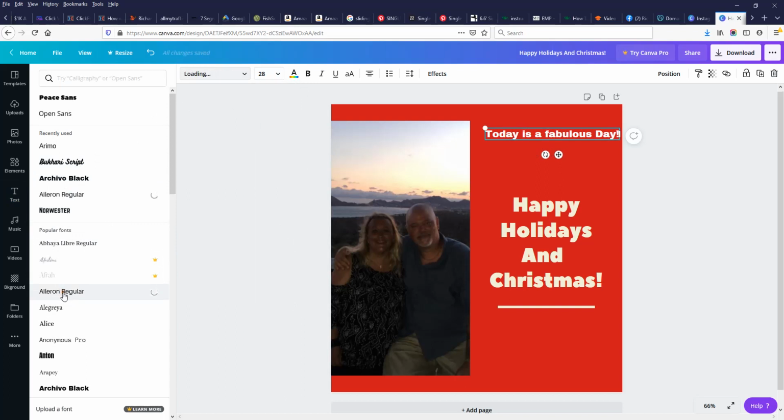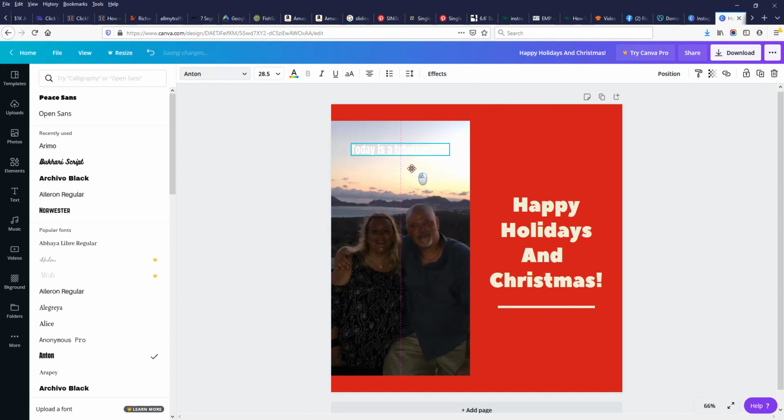I don't like that one. I could change it to that and see how it's changing over here to different fonts. Now it made it a bolder one. You can drag these like this, make them bigger, longer, put them in different places by getting your mouse cursor like that. See how my mouse cursor is changing into a cross with 4 arrows on each end. And then I can grab this and I can drag it.